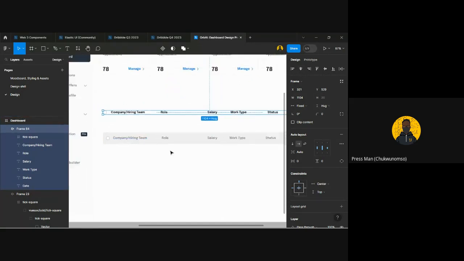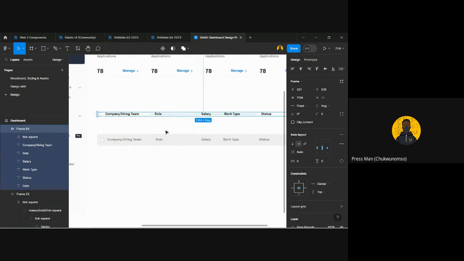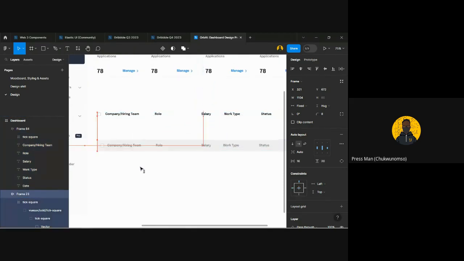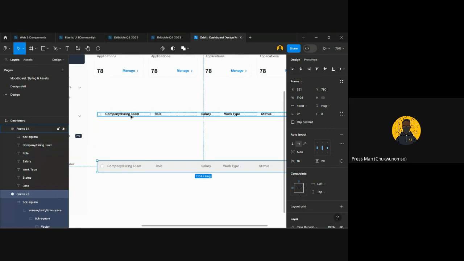So now, this is basically our title. When you're designing a table, a horizontal table in this case, the first thing you want to do is make sure you have designed your title, or a label, whatever you want to call it, because the content coming under them will take the same properties.